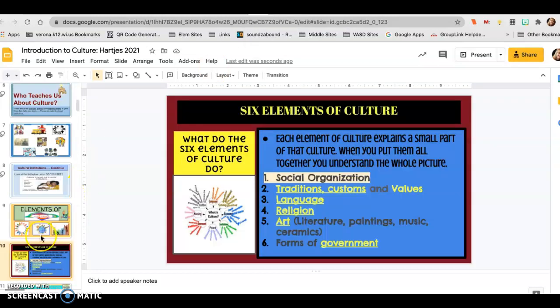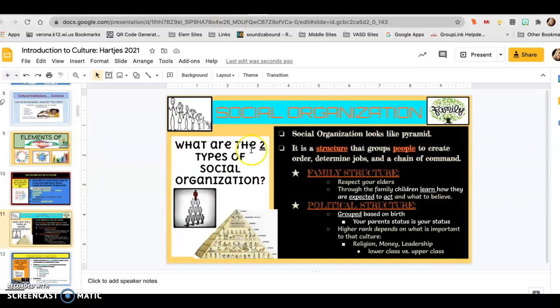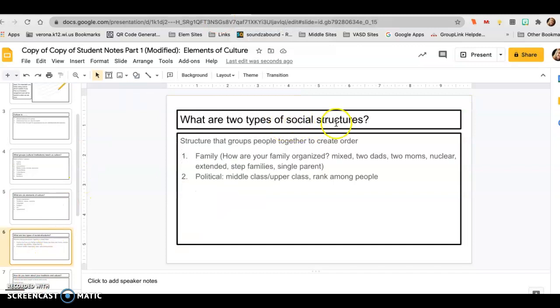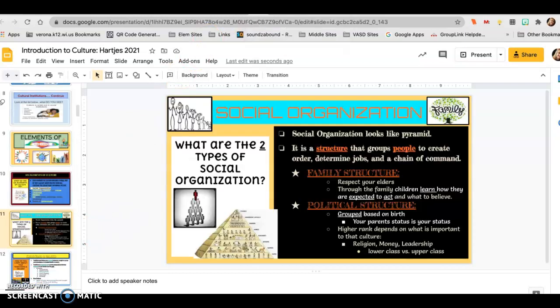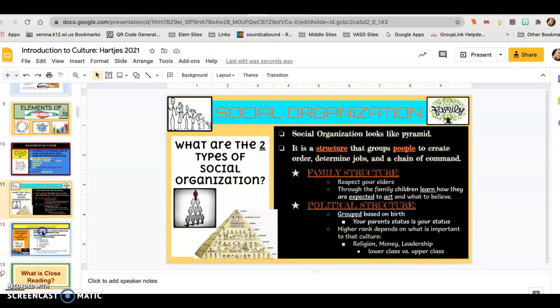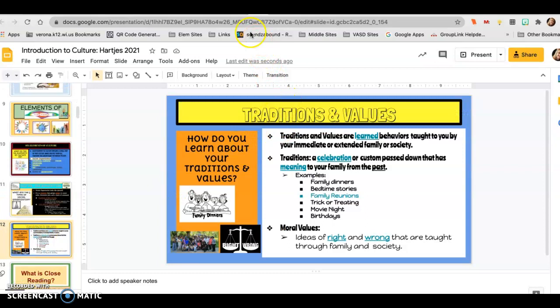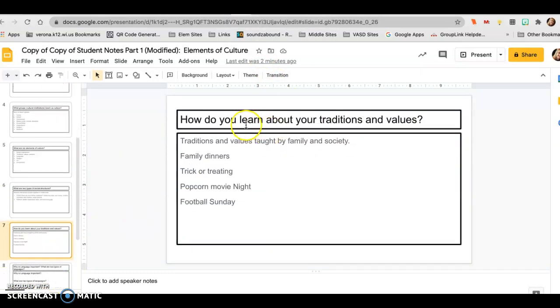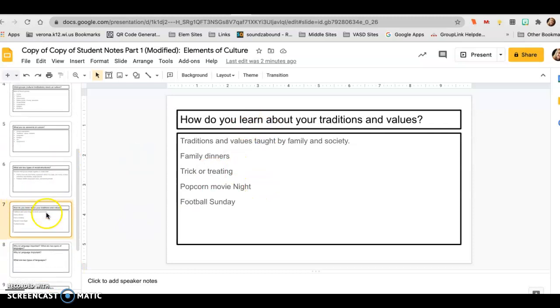Next one is social organization. What are 2 types of social organizations? I typed that in for you, sweetie, so you see that. Traditions and values. Did that for you right there.